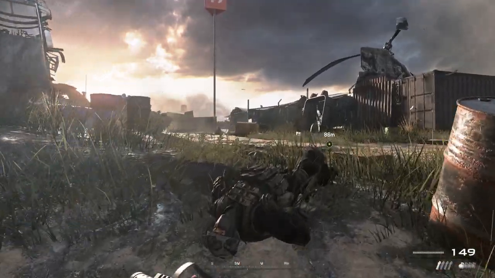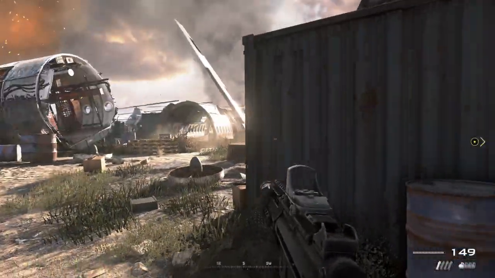Alright, we gotta be careful. Soap, I'm gonna get some transport. Make your way west towards the runway.